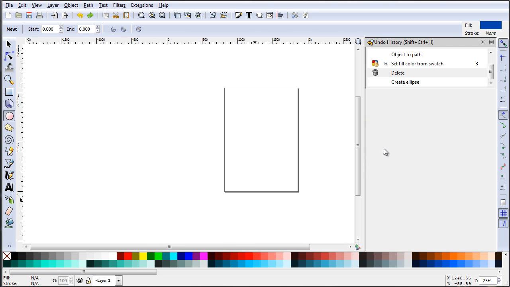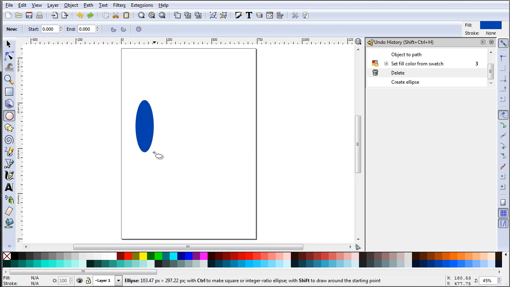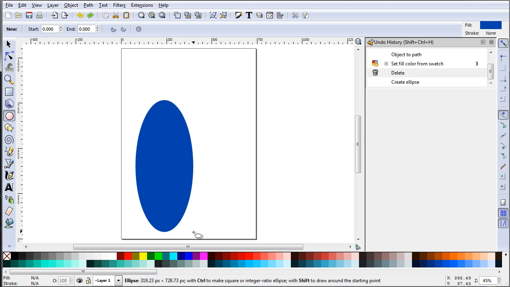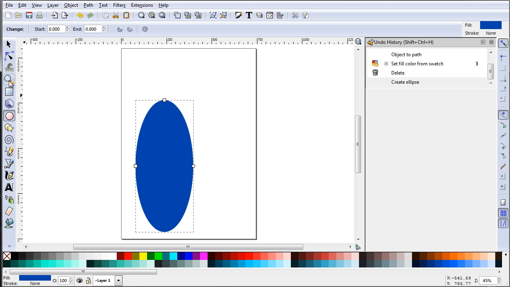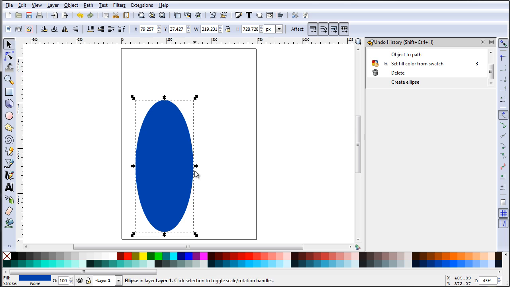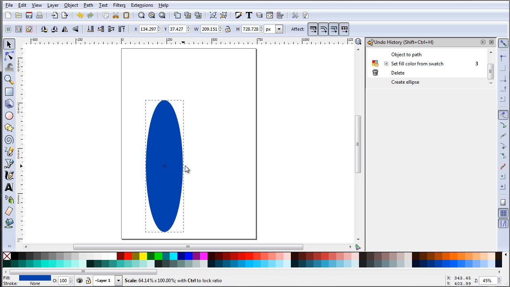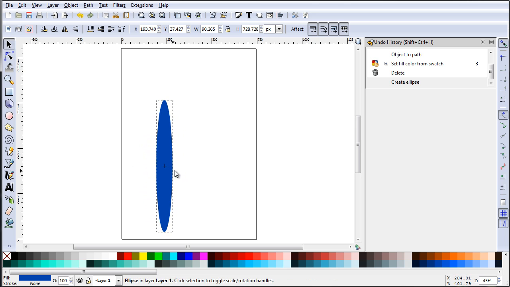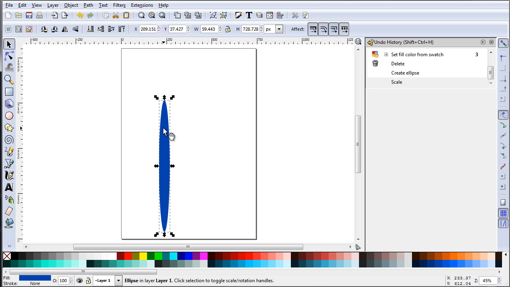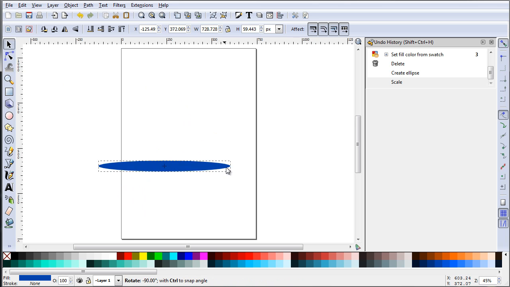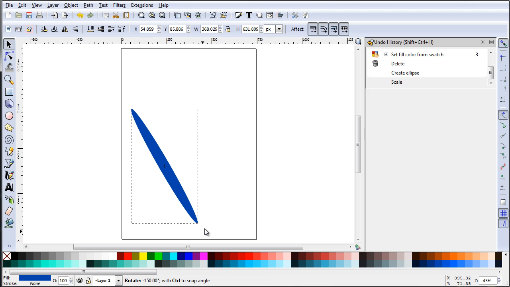Well, here I am back, and now let's go ahead and try to actually draw those ellipses that are going to be the detail we need. Hold down Shift so you can adjust the overall width of this shape symmetrically. Let's make one shape here like so. Click twice here, hold down Control if needed, and rotate this somewhere here.